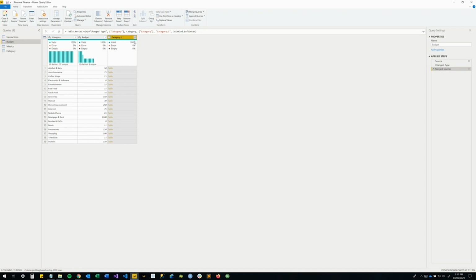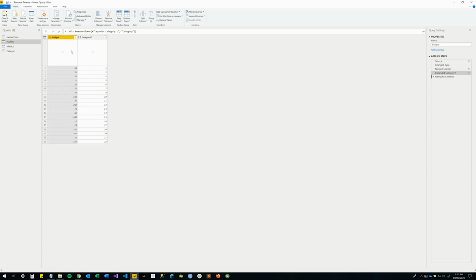Once again, click the expand icon and select Category ID and click OK. Finally, remove the category column from our budget table so the only two columns in the table should now be the category ID and the budget amount. With those steps done, we'll click Close and Apply to finish our changes and return to Power BI Desktop.